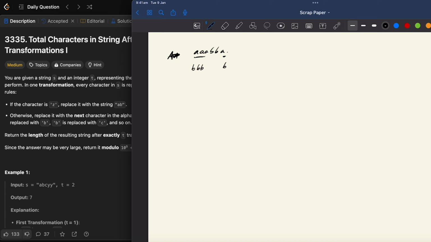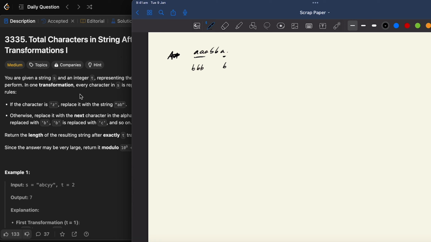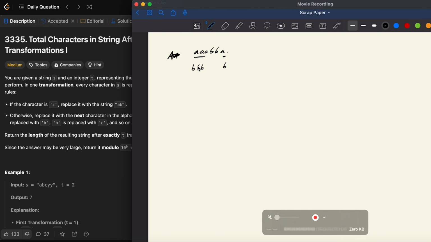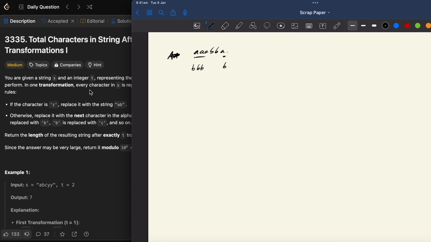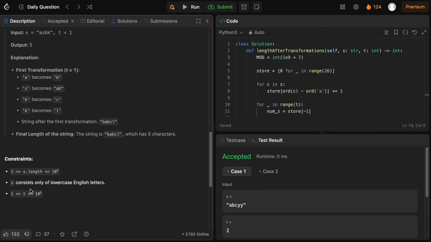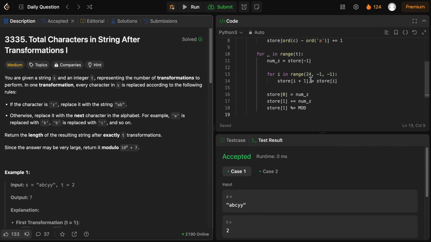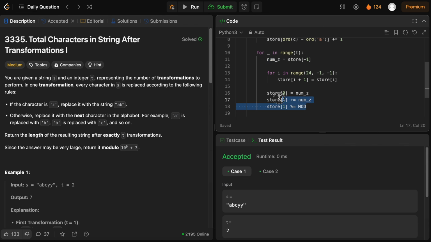So for every unique character, we can just use an O(1) constant time complexity to update it, and we only have a constant amount of characters. So for every time step, you only have to do 26 operations. Well, if you count this as 2 operations, then it'll be 27. But my point is that it's constant every time, so that's why it works.